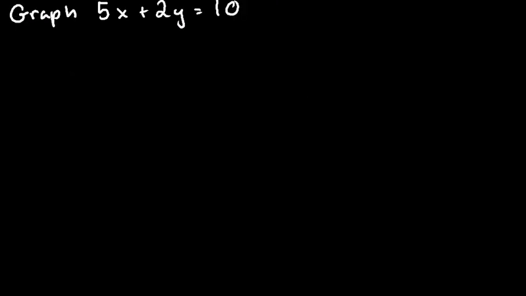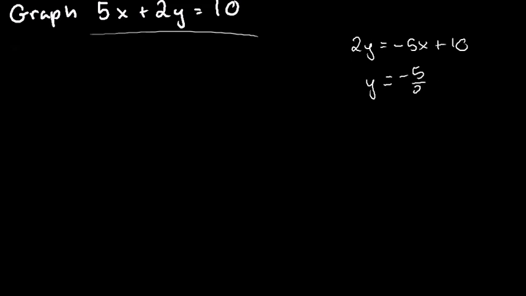Okay, so if I were to graph, this is currently in standard form. I did have a couple people go ahead and solve for y because they wanted to put it into slope-intercept form, and that's perfectly fine. You can do that. If I did that, this is what I would get, and so then I would plot 0, 5 and use my slope.